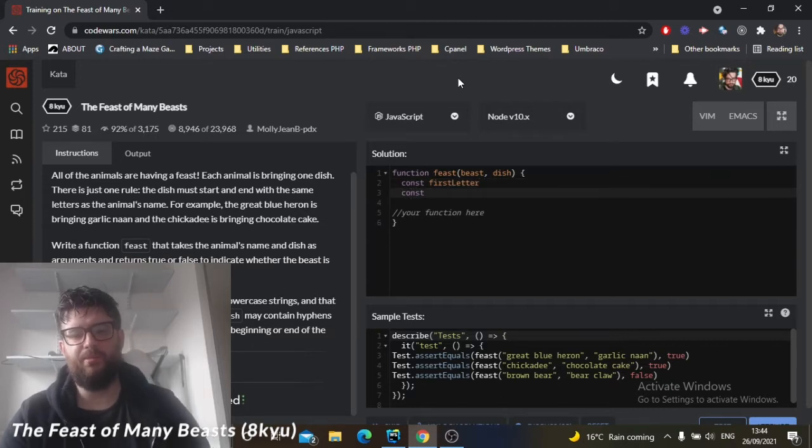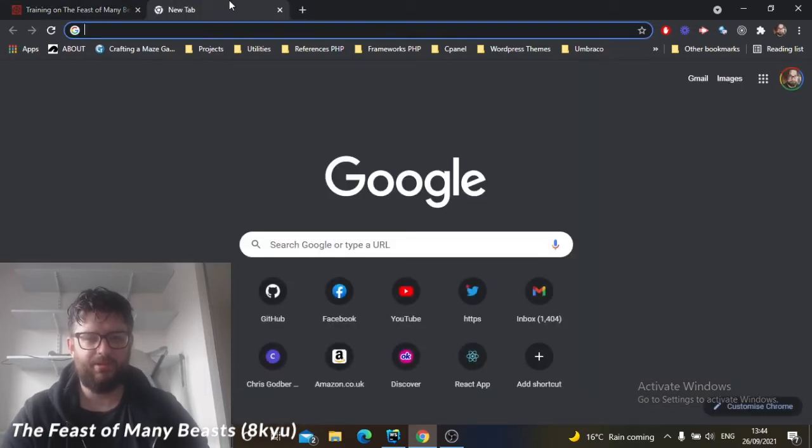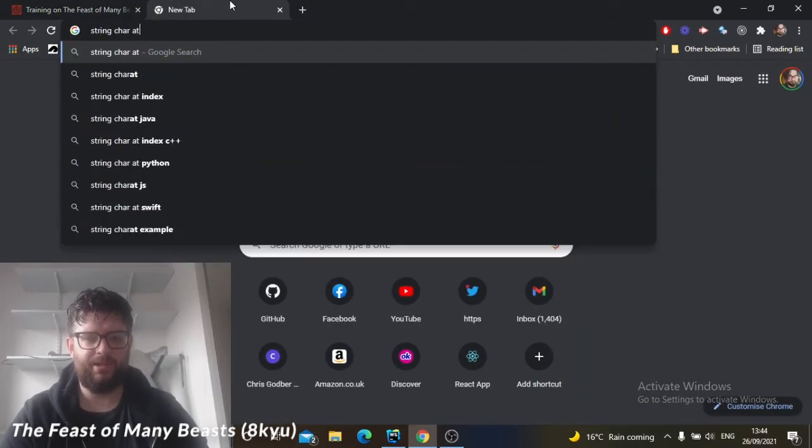I usually start out with the variables. Last letter, using camel casing, of course. Then we go something to do with beast. Is there a charAt? I can't remember what it has. Yeah, you have to do length minus 1. Let me just look this up.